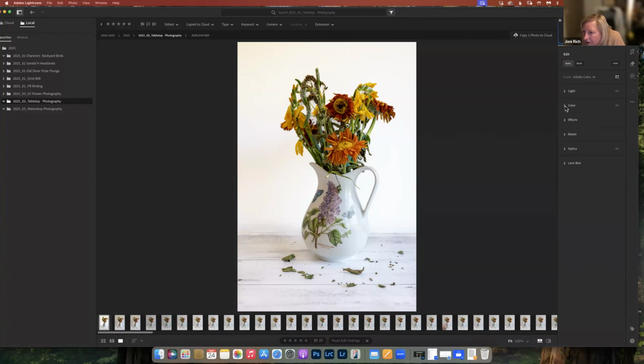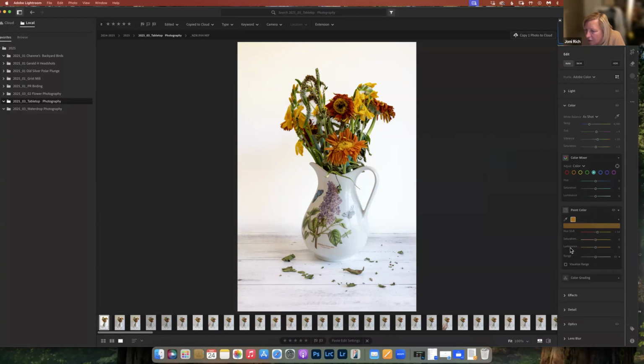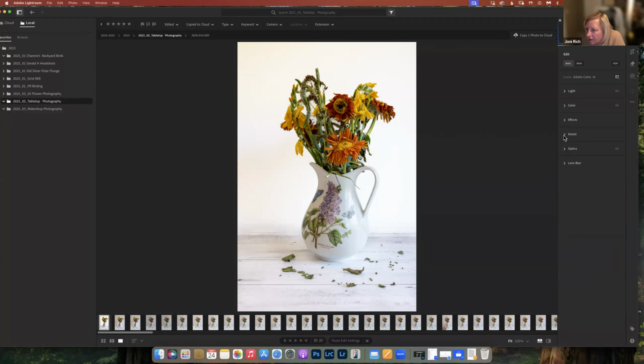And I don't think we've come across it yet. Let me look at something. So if you have sections that you see a little arrow, that means there's something else embedded. You need to open the arrow, and then all the other choices in a particular area will open up. So see these little arrows? That's closed, that's open when it points down. And I can even close the mixer and close my color. Detail, sharpening, denoise is in here. Optics is your remove chromatic aberrations and enable lens correction.